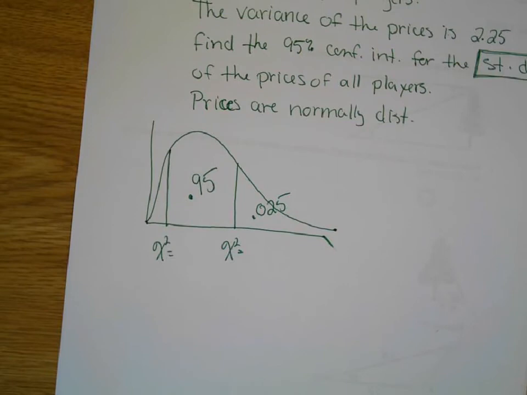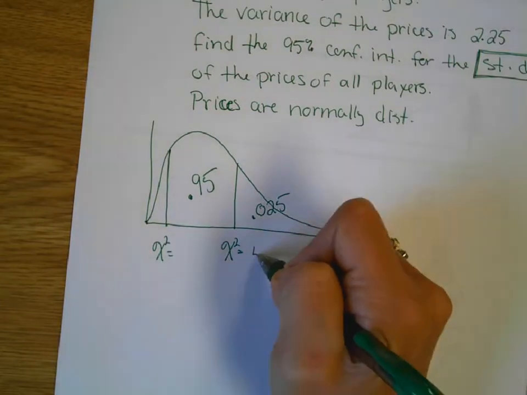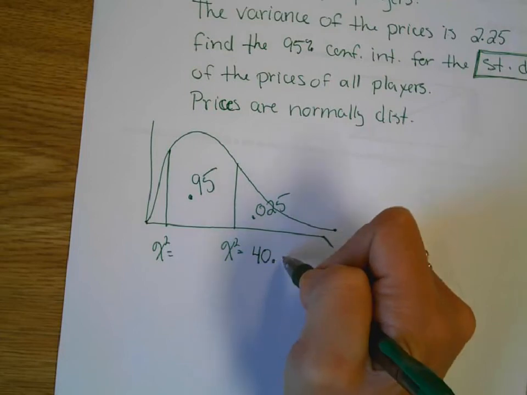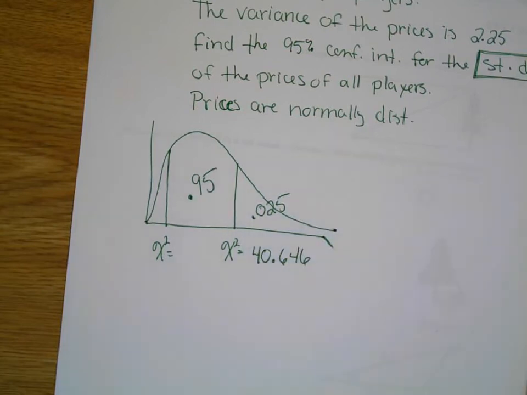39.364. I do not have that as an answer. How about 40.646? Yeah, I was looking at 24. Yep, way to go. I subtracted 2 with 1. Is it 40.646 or did I write it wrong? I got 40.646. Okay. And then the small one?